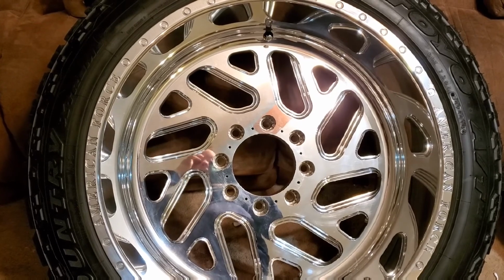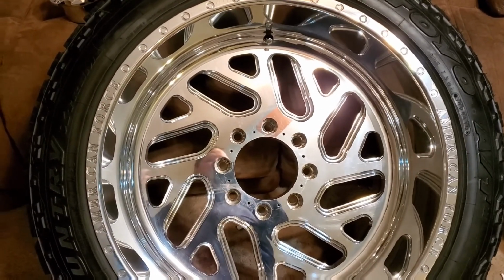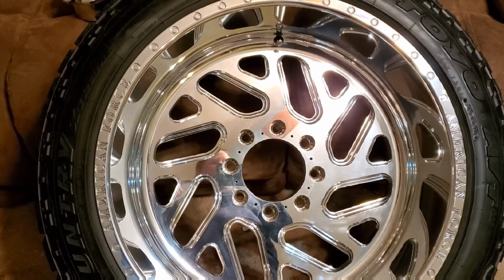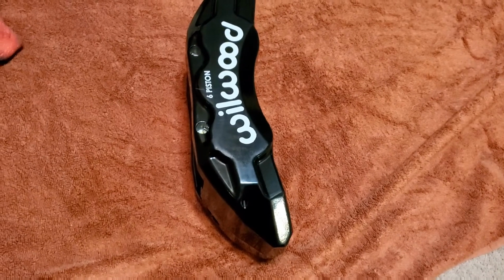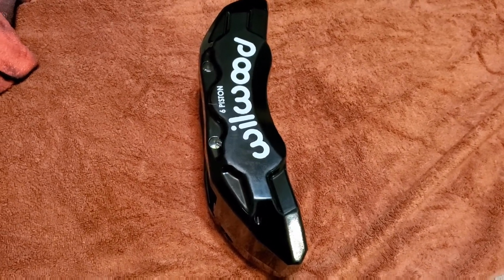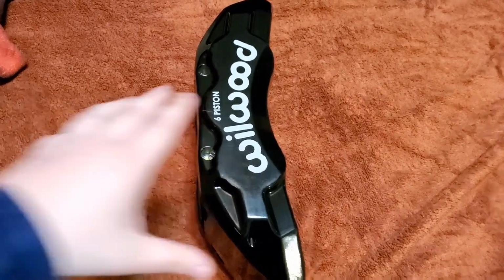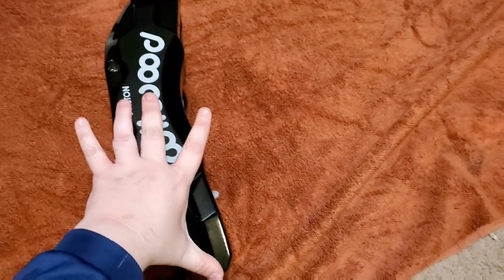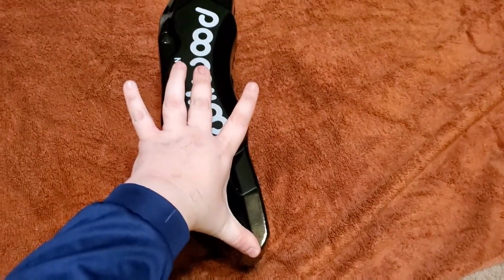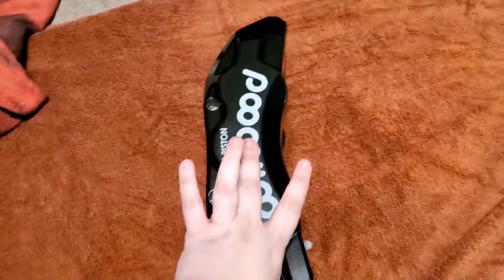Truck's on stock wheels for right now. It's going to have to have these in like a week or so because we're about to put our Wilwood brakes on it, which, let me show you one of those calipers real quick. So this is the new 6-piston calipers we're going to be running on the truck. The stock wheel is an 18, and these require a 20-inch wheel. As you can see, this is a pretty big caliper. I think my finger span is probably like 7 inches or so, so it's a good foot.